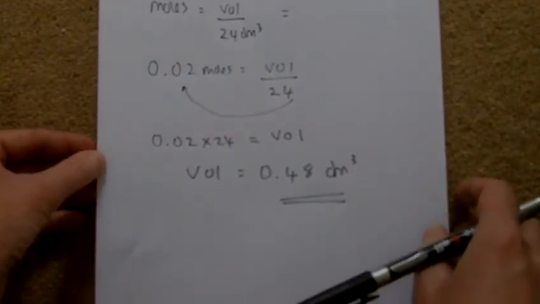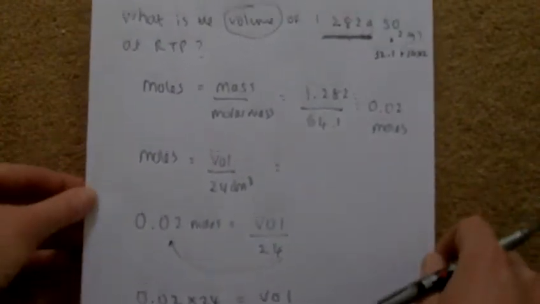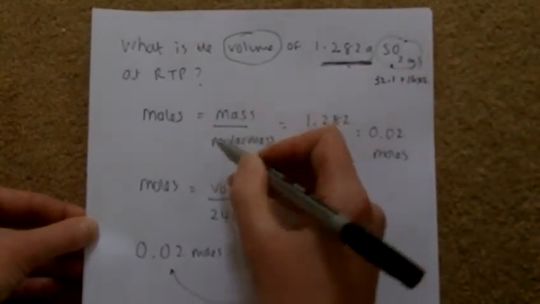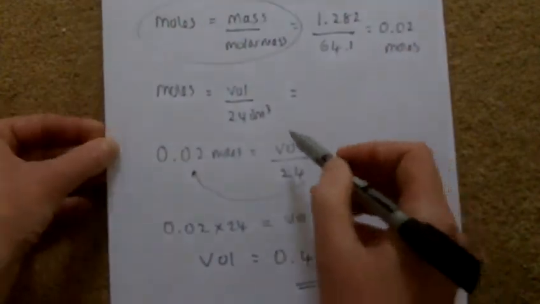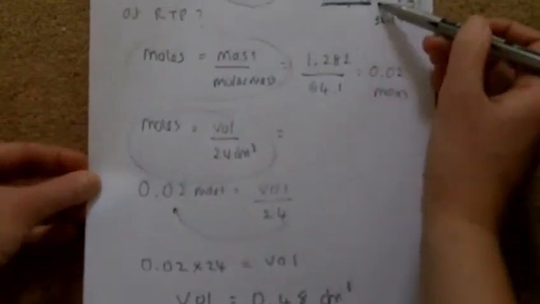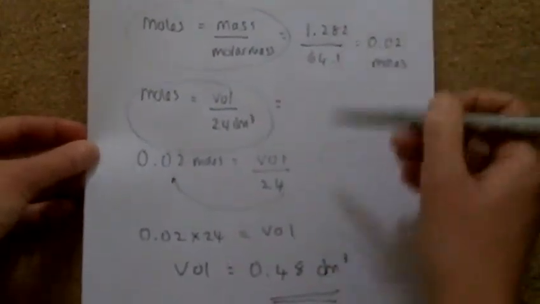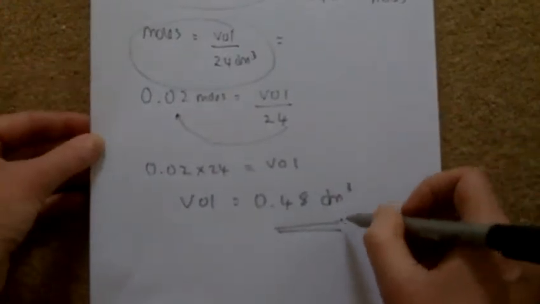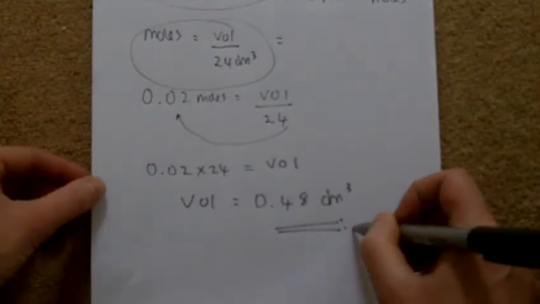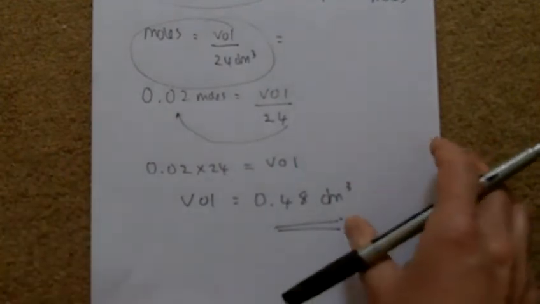So what we've done in this calculation is we've gone from a mass of a gas, through using two moles equations, and we've turned it into a volume. So when you're doing calculations, you can turn a mass of a gas into a volume, because it's much easier in experiments to use a volume of a gas rather than to weigh a gas. Okay, one more example, last one. This time you've definitely got to press the pause button and have a go at it.